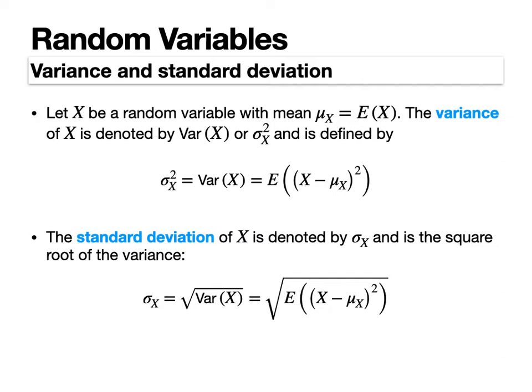In statistical applications, standard deviation is used most often simply because the units of standard deviation are the same as the units of x, whatever variable you're measuring. But the units of variance are kind of strange. They're the squares of the units of the original measurement. But it turns out in probability theory, often a lot of our theoretical work is concerning variance, and that's simply because it's a little simpler to deal with, right? There's no square root.